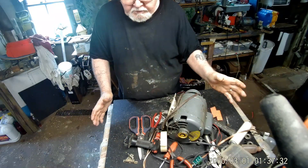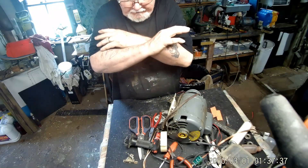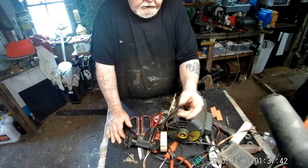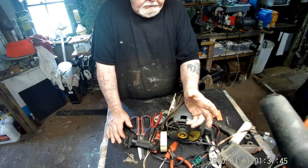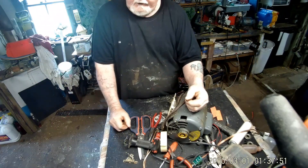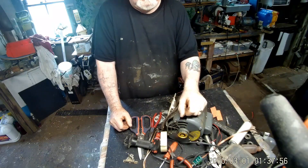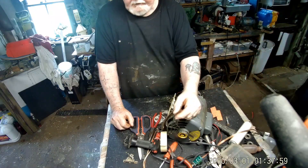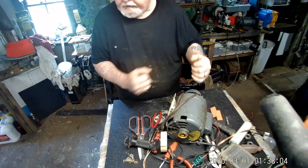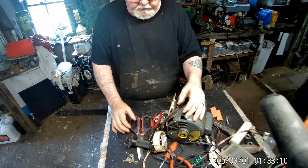I'm trying to clean everything up, but there are so many tree limbs, little ones, vines, just a lot of stuff all over a good part of the roof. I couldn't even get in there to clean it up or do anything with tar paper. So I had to go up there with the loppers and start cutting. There were a couple where I actually had to get up there with a saw to get them so they're not hanging over the roof. Once I finally got that done, I was ready to start smudging some of that thick, gooey, black stuff so I could start putting down the paper.